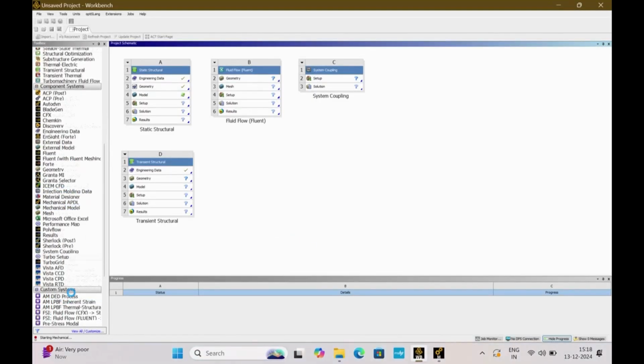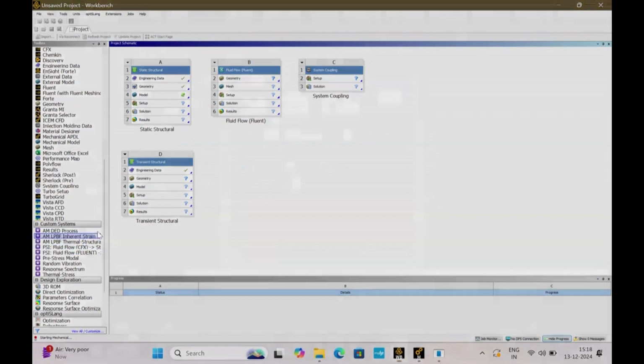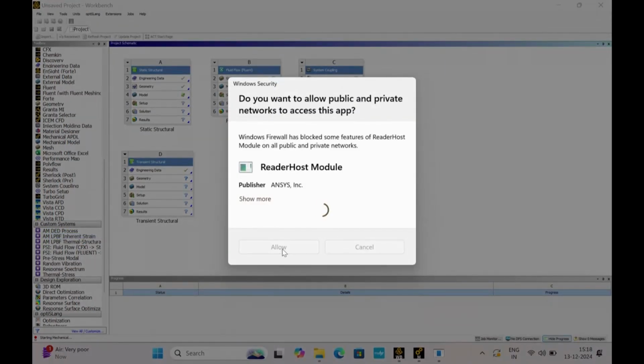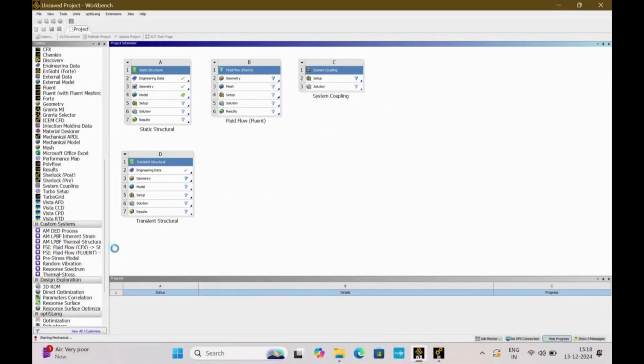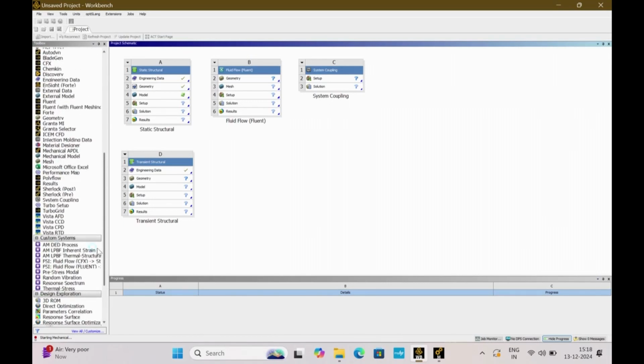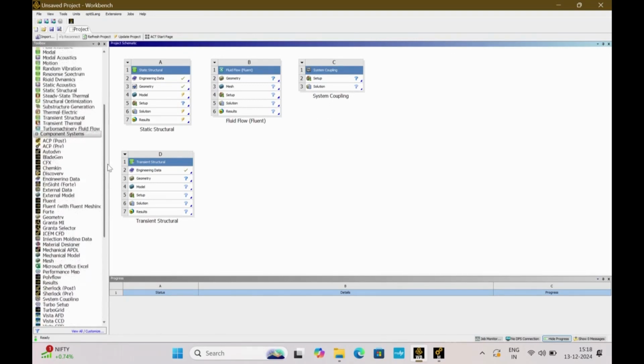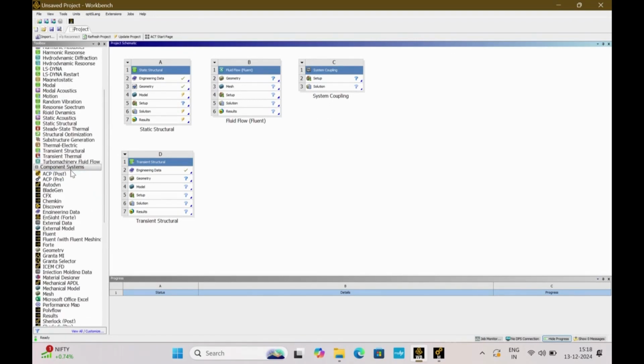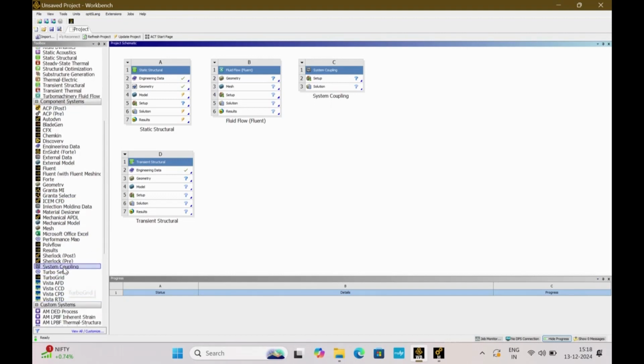System coupling is under component systems, so you select system coupling, here it is. It is under component systems, not custom systems.